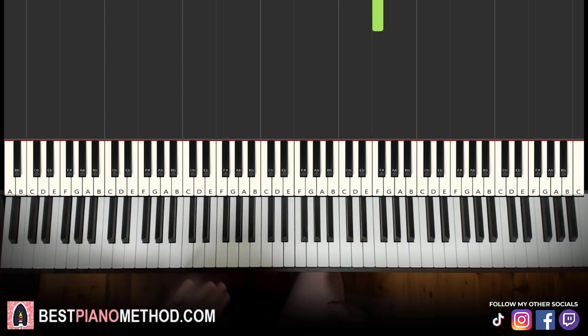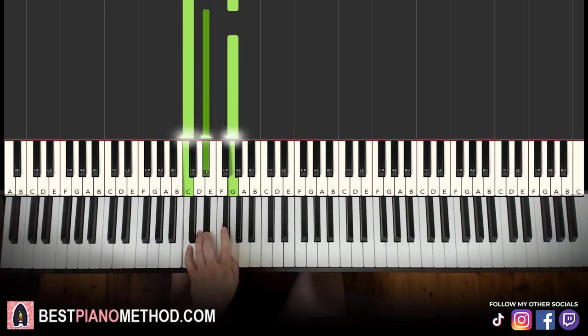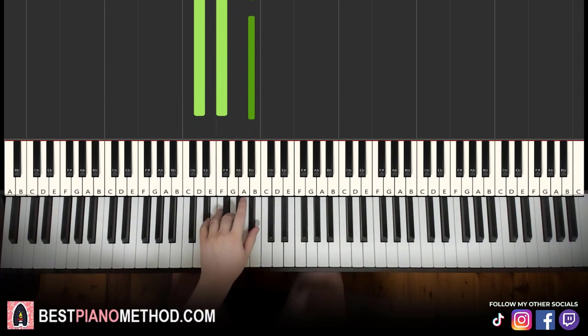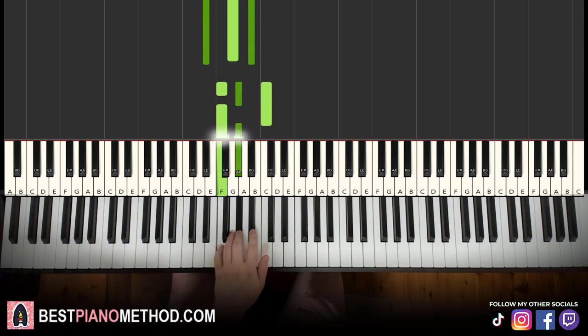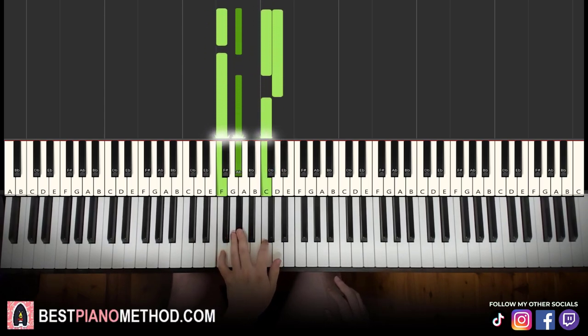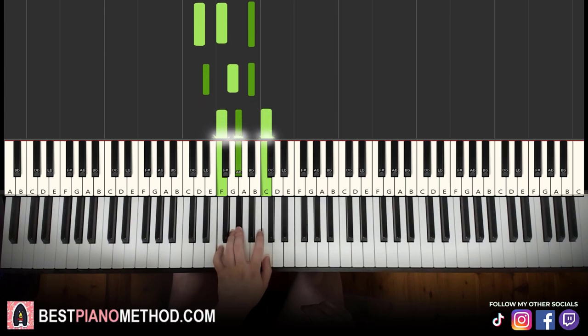Left hand, we have five chords here. The five chords are C minor, C, E flat, G. Second chord is first inversion of B flat major, which is D, F, B flat. Third chord is E flat major, which is E flat, G, B flat. Fourth chord is F minor, F, A flat, C. And the fifth chord is F minor 6, which is F, A flat, C plus D at the top. That's it. The five chords one more time: C minor, first inversion B flat major, E flat major, F minor, and F minor 6.